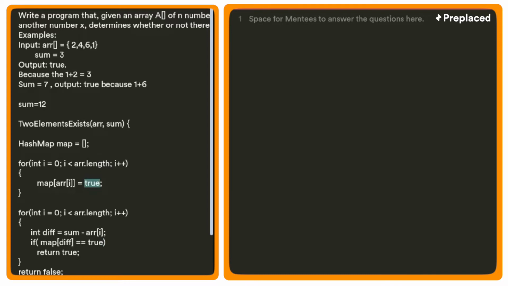Maybe instead of true, I should put the index here so that I can check if map of difference is not equal to the index.